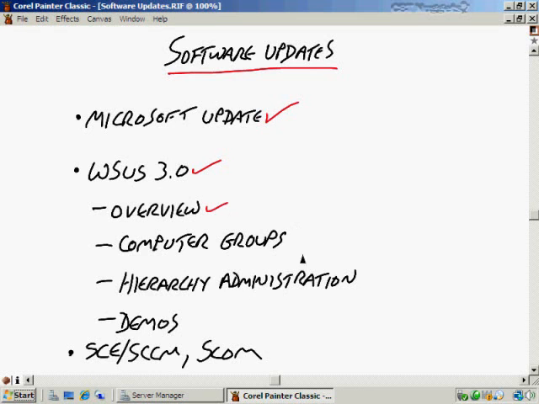We'll also take a look at some information there about computer groups to leverage WSUS 3.0 in the best possible way and to use the least possible administrative effort. You'll want to create some computer groups. Now, keep in mind, these are not the same as security groups that you might put computers into. Also, with WSUS 3.0, there's a hierarchy to administer WSUS with, and you should be very familiar with that hierarchy, especially for exam purposes. In fact, both of these points, I would say, are very important for that purpose.